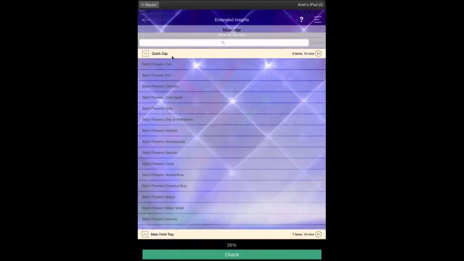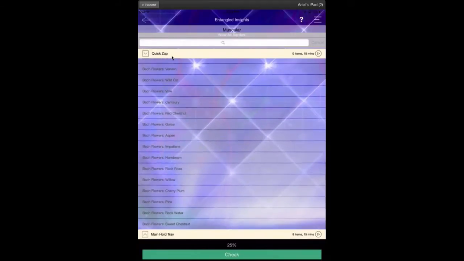We always look at the two results at the top and the one result at the very bottom. So for example, we would consider oak and elm to be beneficial to balancing. We would then go down to the very bottom frequency, and sweet chestnut is one that comes up as well.